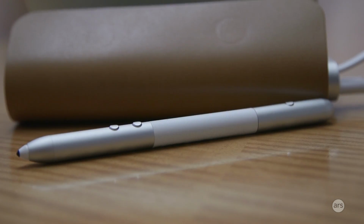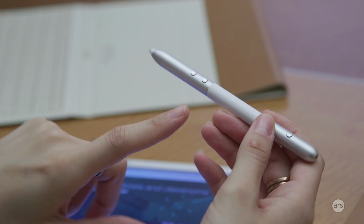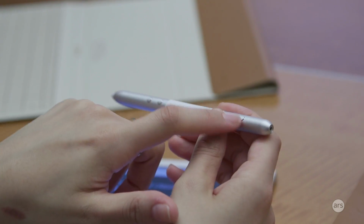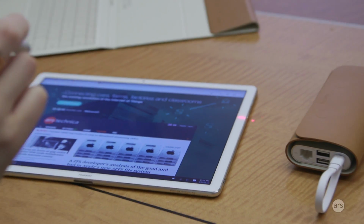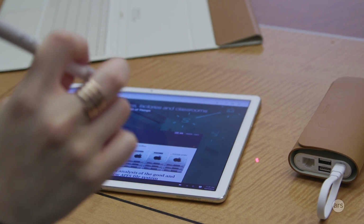And then you have the Mate pen. It's just kind of a regular stylus. It does have an eraser tool, which we'll show you in a second. And this back button here is also a laser pointer. If you are giving a presentation using the Matebook, you can use the stylus as a laser pointer to point things out on your presentation as well.